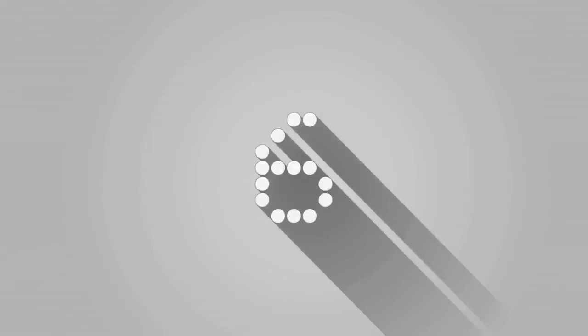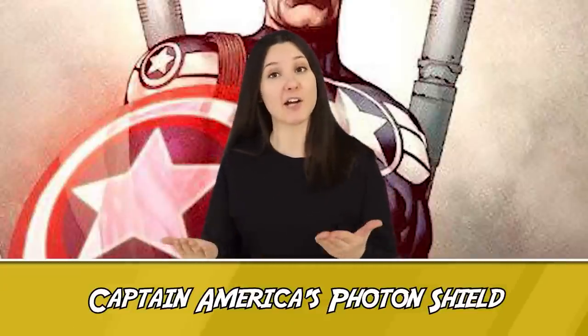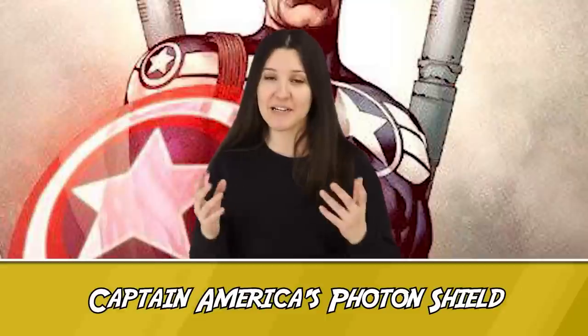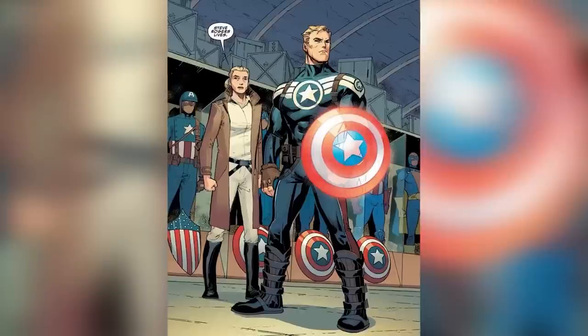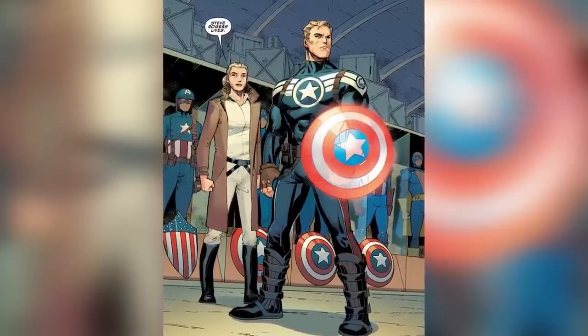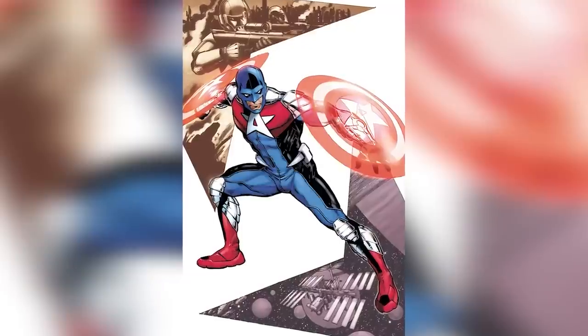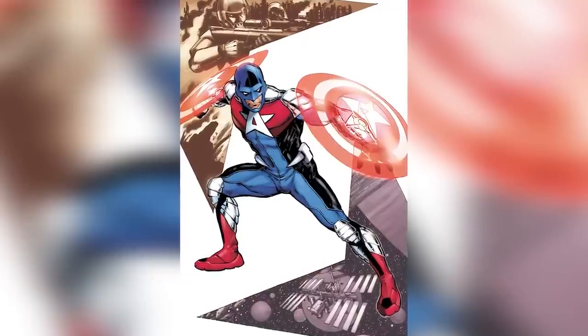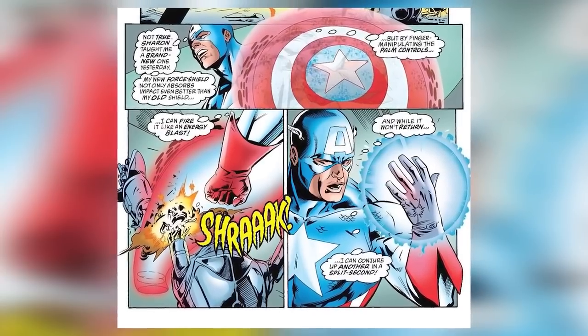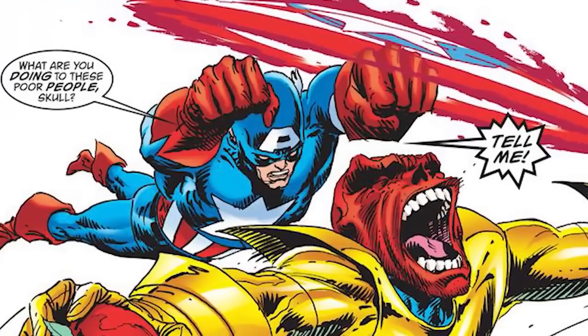Number 6 – Captain America's Photon Shield. Back in 1998, Captain America got an upgrade on his shield in issue 451 of his solo series. After being sent into exile, he got his hands on a new kind of shield — an energy shield referred to as a photon shield. It looked kind of like his original shield except it was made entirely of energy instead of vibranium, and acted like a portable force field he could wield. It was also a much more flexible tool — he could make it transform into other objects like a sword or even a rope. It didn't last long though — Cap eventually returned to his original shield, despite this one offering a plethora of nifty new tricks.